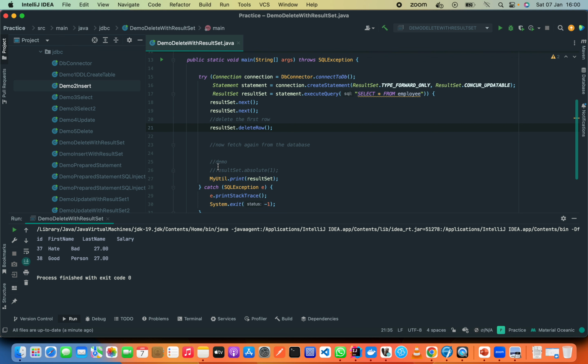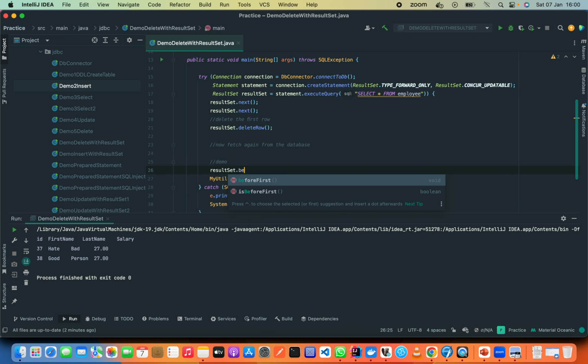We should now move the cursor back to the first row in the result set. So how can we do that? We can use this method absolute. It will put the cursor next to the first row as is, or we can use another method called before first. All right, so let's use this one and see what's going to happen.